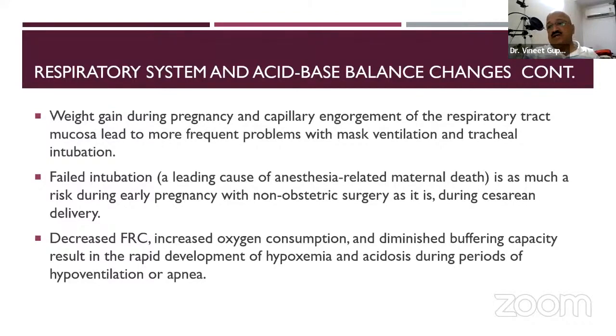My personal experience is: try your best. If you have done conventional laryngoscopy and you see only the lower one third of the larynx, you think that you may or may not be able to negotiate the tube in the first instance. It's better to start with a bougie or stylet, because there is no point trying once, traumatizing the mucosa, and then trying a second time with the bougie. It's better to start with the bougie and go in one go, because intubation in the first go is the best policy in a pregnant patient.